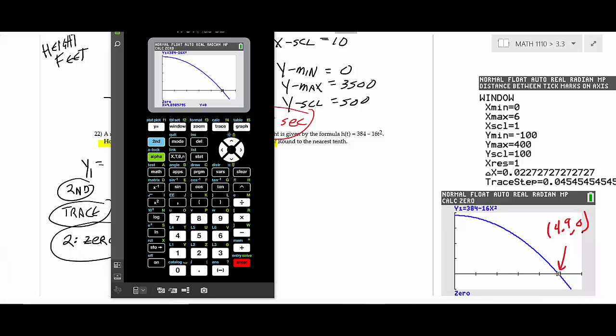That's when it reached the ground. Okay, the 0 means it reached the ground because the height is 0. So that's kind of a good sketch of a graph like that. So then the answer to that would just be approximately 4.9 seconds to reach the ground. So that's another variety of this problem that you want to do.